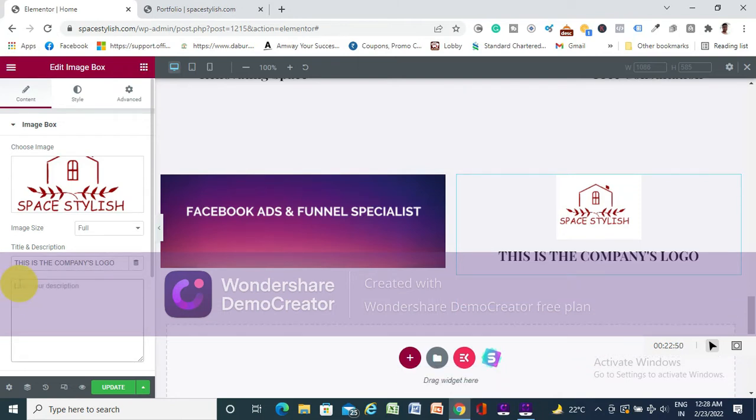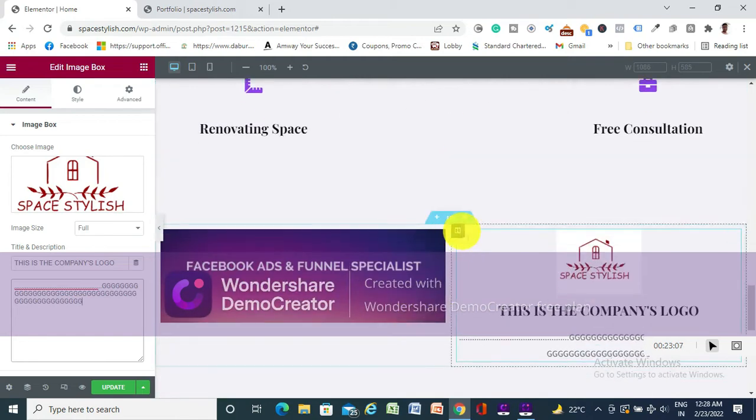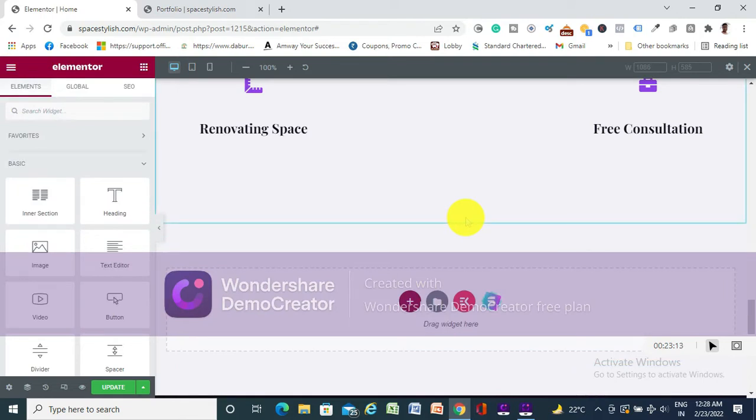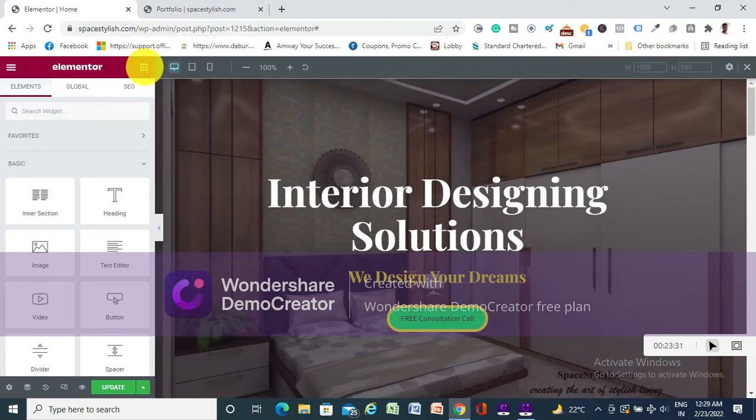I will add the caption, then I will put the text, I will delete this, and then I can write anything here. So briefly describe the product, whatever you are pitching to your customer and want to show. So okay, here it is. I would not update this because it is not something I want to do, so I will close it, I don't need it. So I mean to say, you can edit and add anything this way, so it is good so far. So I will update this.